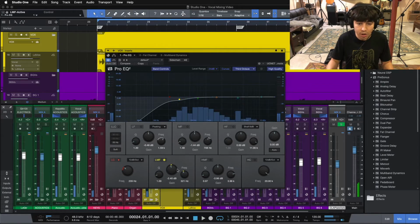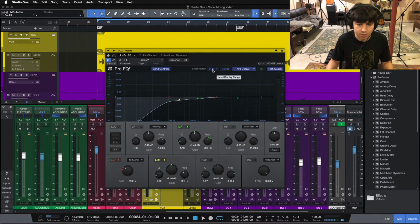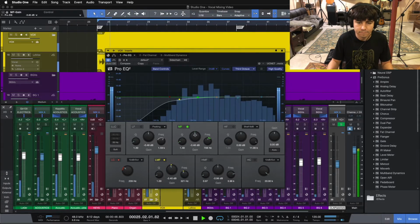So the next thing we're going to pull out right here is just a little bit of this mid-range, okay? Even visually you can see right here there's some peaks when he's emphasizing some of these words, okay? So listen beforehand.